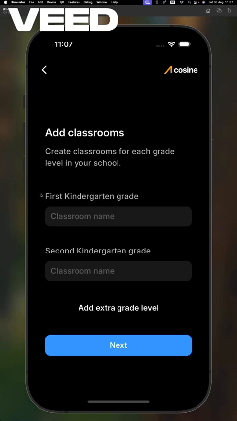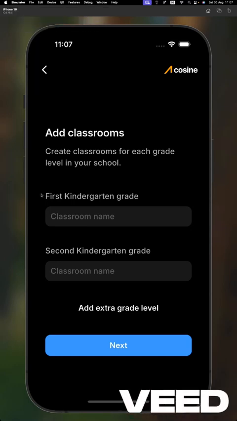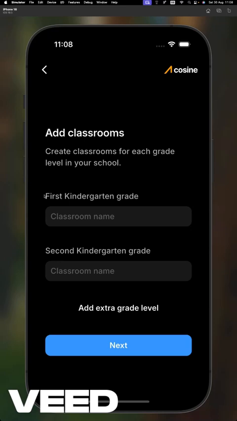Now the classroom setup is a bit segmented for each grade level because in much larger schools, a grade can have multiple classrooms. In schools where the student population is a lot, they can have arms like nursery 1A and nursery 1B and nursery 1C. Now, all of these nursery 1 classrooms fall within the same grade level, so you would want to set them up under the same grade level.